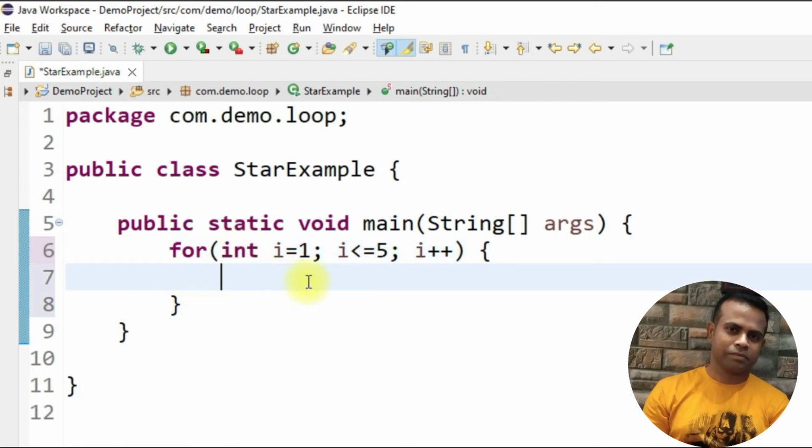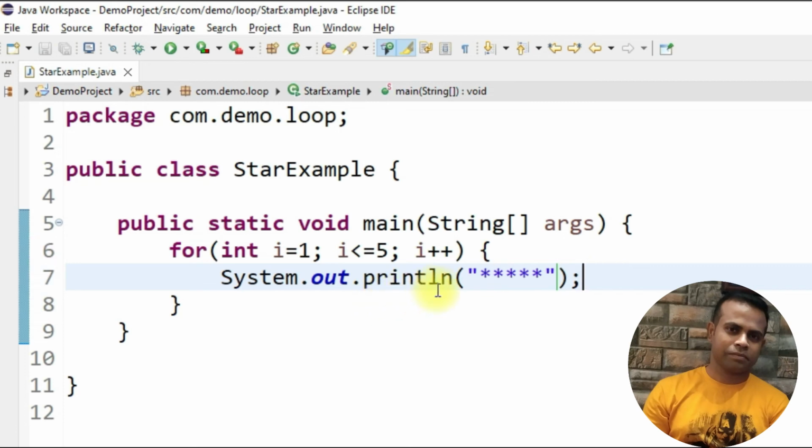Now under this we have to print 5 star, right? So create a system.out.println statement, and under double quotes write your 5 star, let's say 1 2 3 4 5. Okay, and as we have to print this format in different lines, that's why instead of print I have given println. Okay, now save it using Ctrl S.